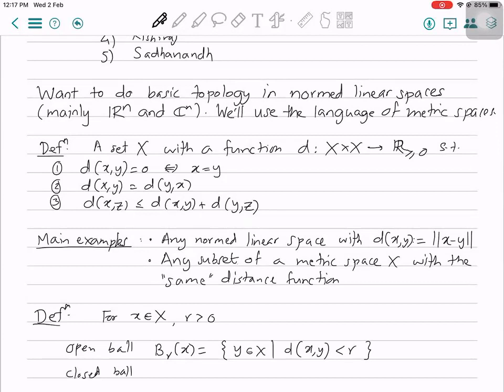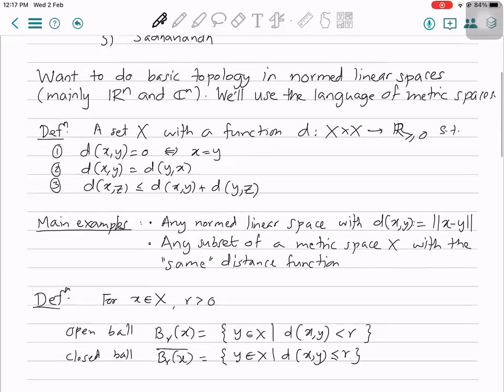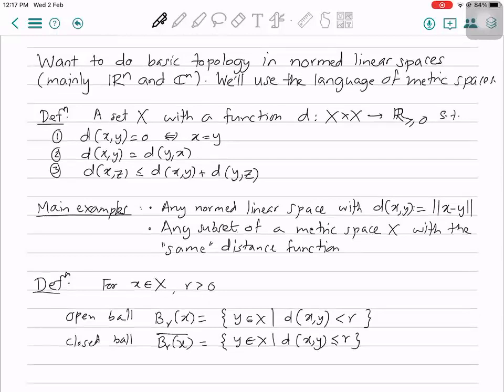And the closed ball, for which I use that notation. We will generalize that notation soon, and then we will justify why it makes sense for the ball. It seems to be the exact same thing with this weak inequality. That makes a lot of difference topologically. Okay, so very well. Now let's define what an open set is.